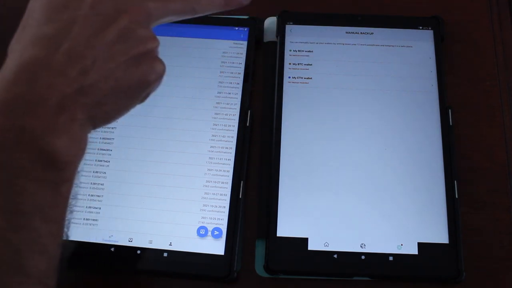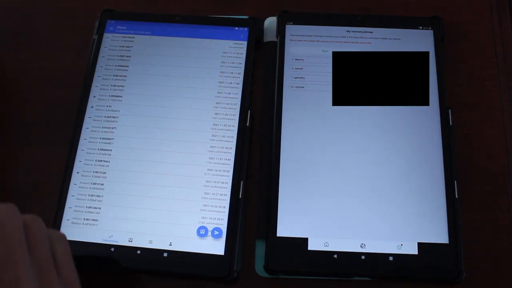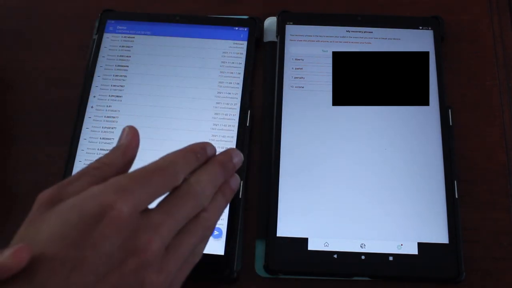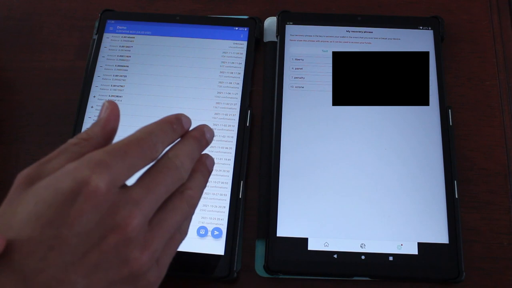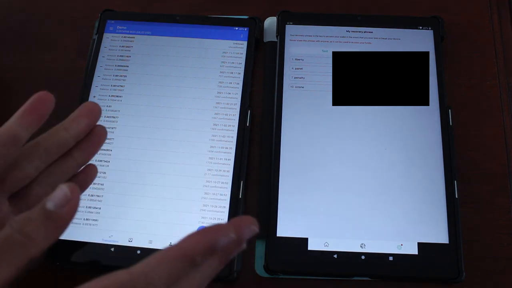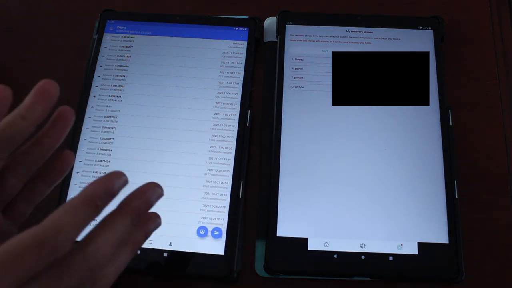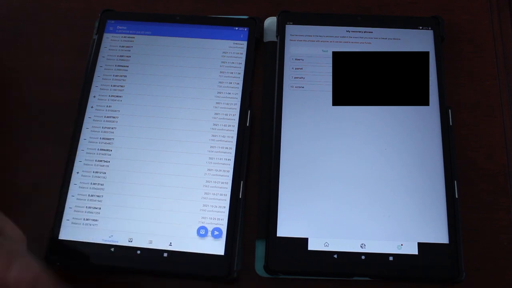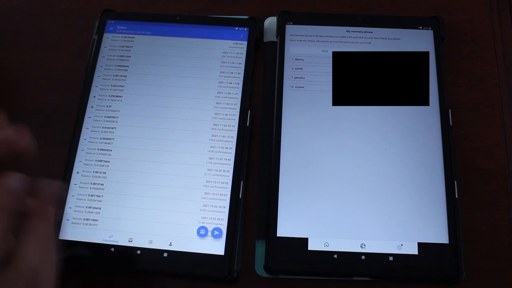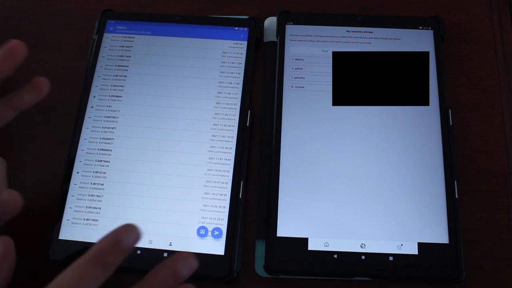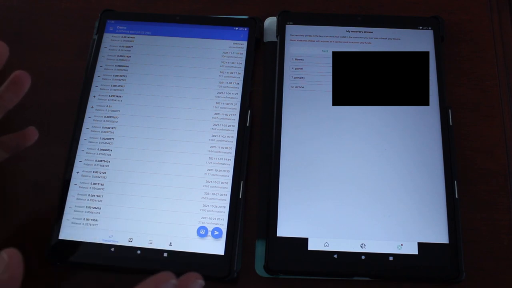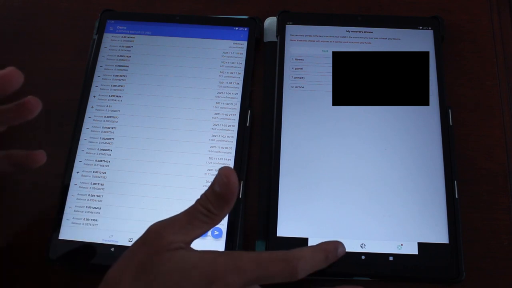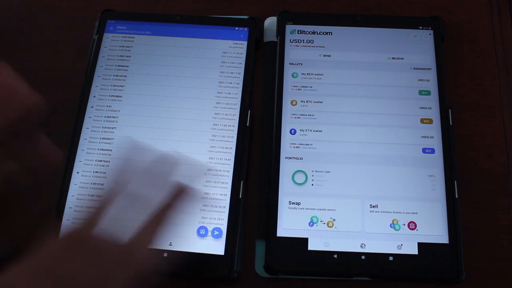Now, I'm going to blur out the words on the screen, but right here I've got 12 words in a sequence, and it's really important that they are written down. You could put it on a paper, which is a great place to put it. Somewhere safe, private. You back it up once and then you never have to back up that wallet again, even if you're just receiving additional Bitcoins later down the track.